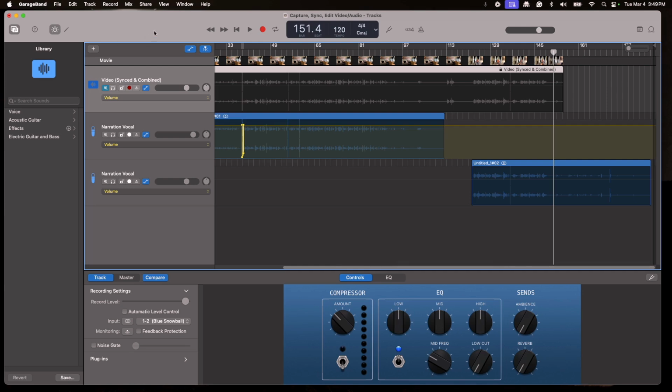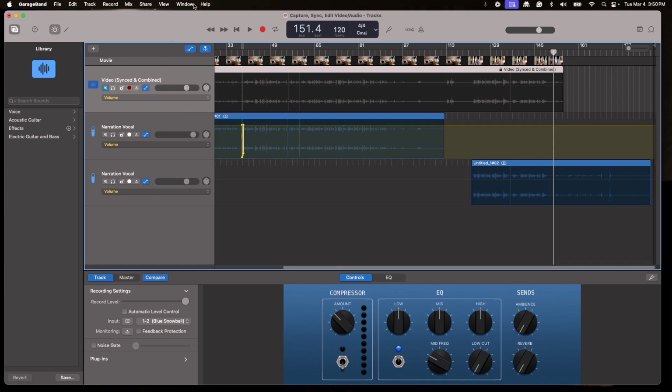export these 2 tracks of audio into that video, and then we'll take that video to iMovie and edit it there. Okay, so here we go. I have the first track synced. That was the original audio from the video that I re-imported. Okay, and then I have these 2. They're not muted. They're ready to go.